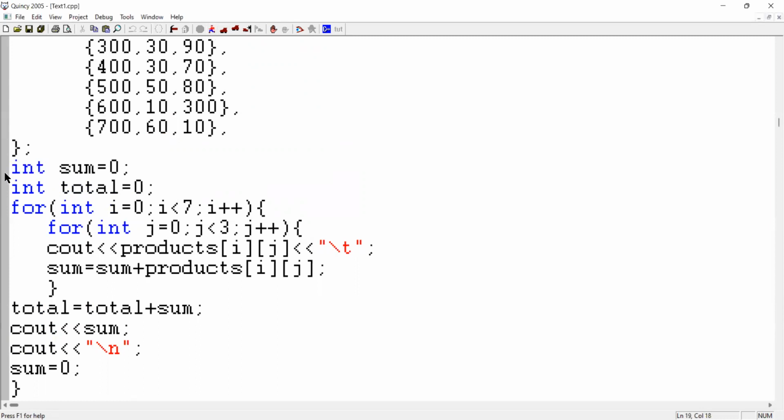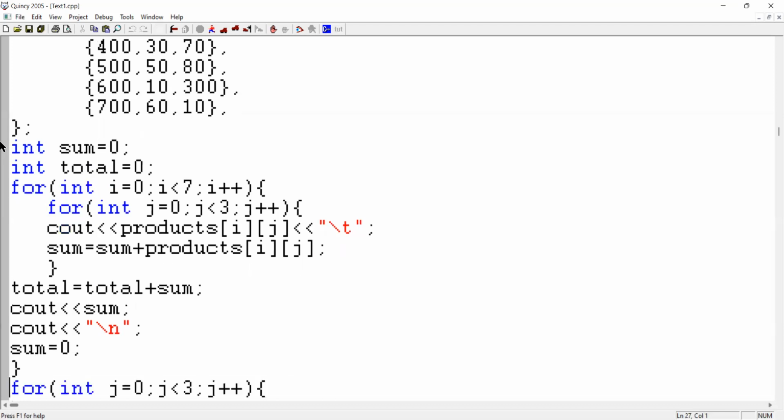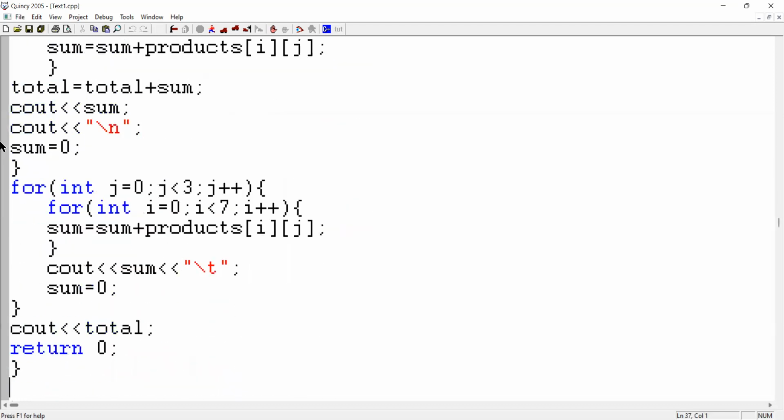I think you got the point. I declared the array. After declaring the array, you can see there are two for loops, I and j. Finally, there should be a return value like here.